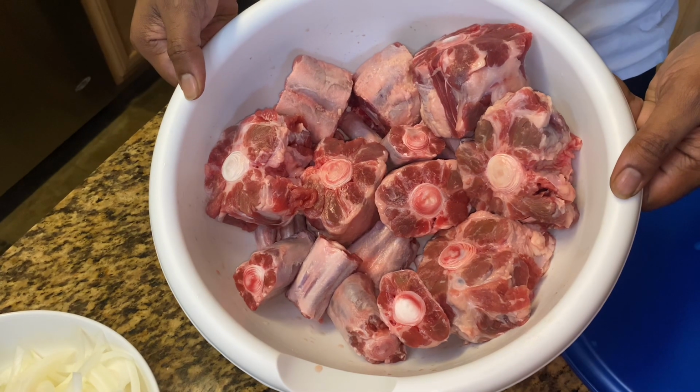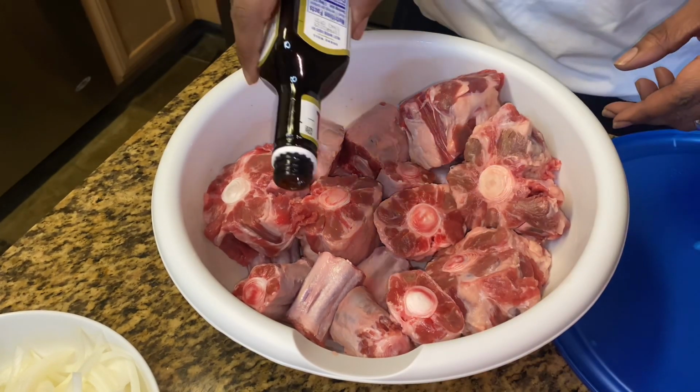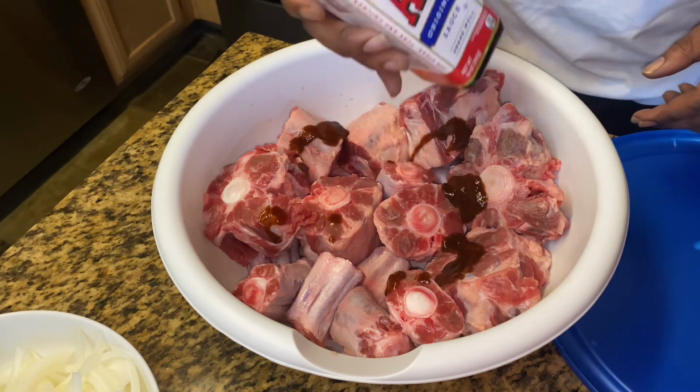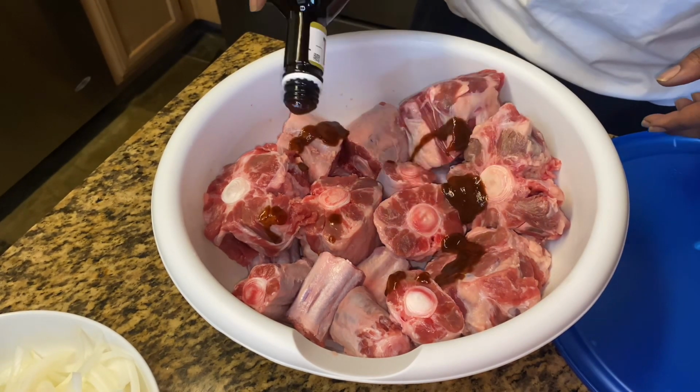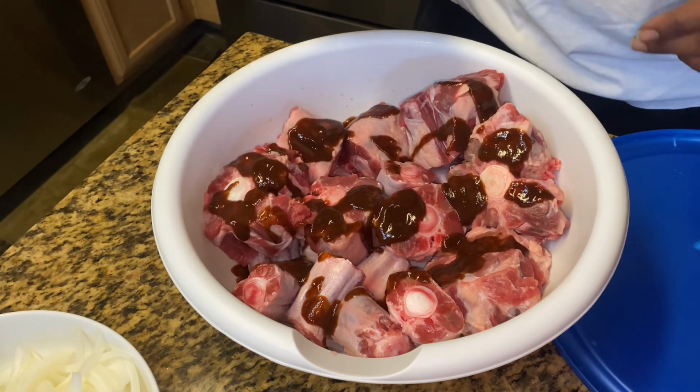Check it out. So I went ahead and cleaned my oxtails real good. I got any of the excess fat off of them that may have been on there, any bone fragments that may have been on there from the butcher cutting it. And when I say you've never had oxtails like these, I mean it.